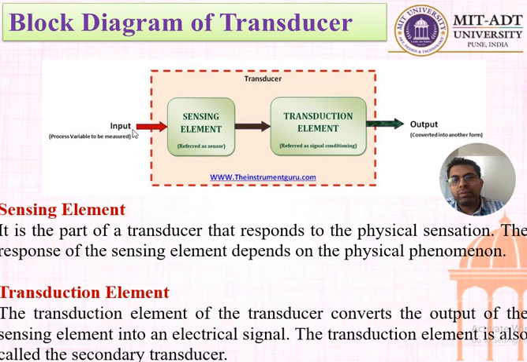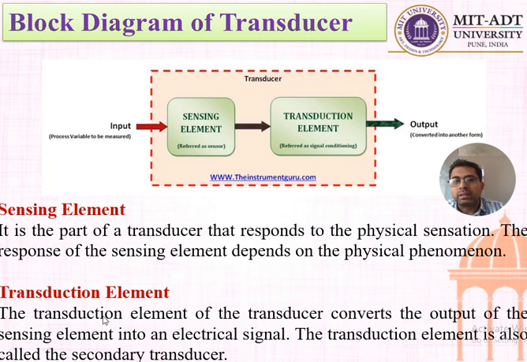We give the input, the process variable to be measured, and the output is converted into another form, mostly into an electrical parameter, non-electrical to electrical. So what about the sensing element? The sensing element is the part of a transducer that responds to the physical sensation. The response of the sensing element depends on the physical phenomenon. And what about the transduction element?